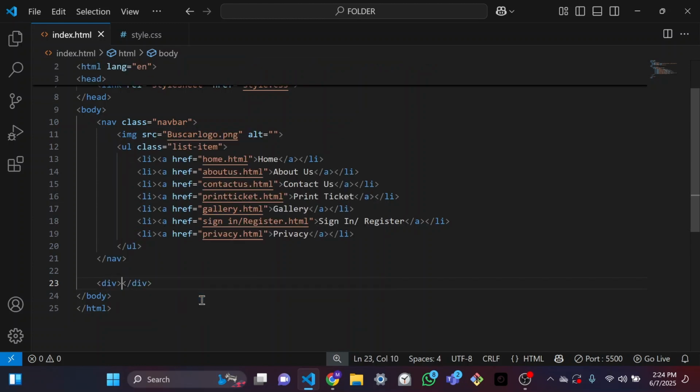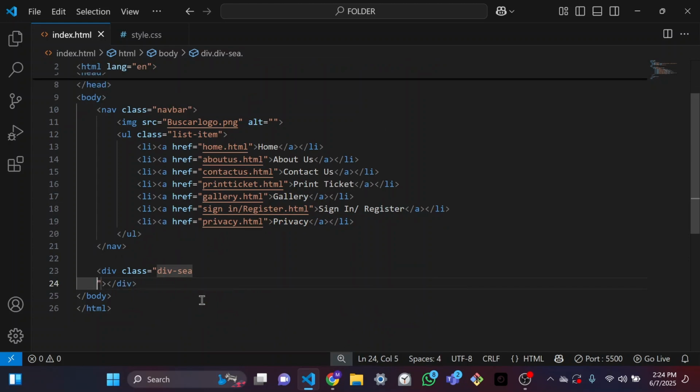So we have the div. The first div, give it a class of div search, and we'll have the first input.